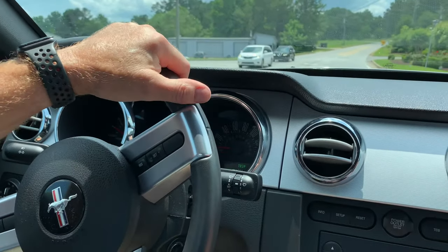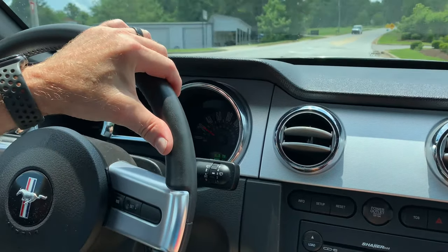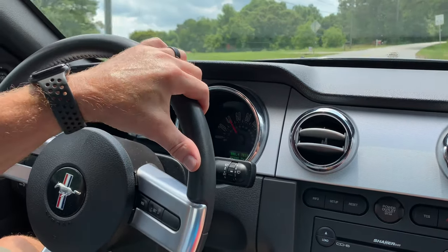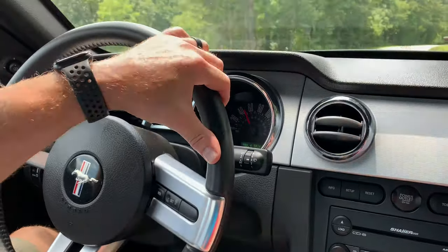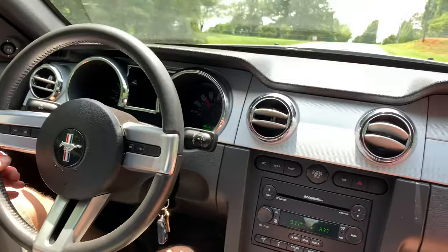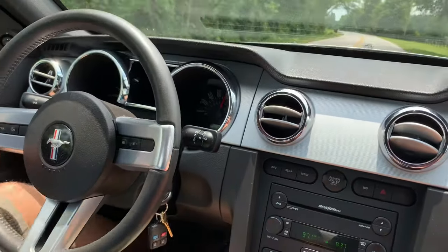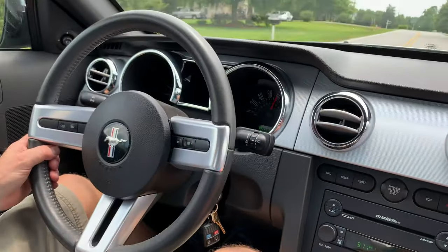So I've actually looked, I've owned a couple that were, I had two 07s, one that was a California Special, one that was just a GT. And that was back when they were fairly new. So now trying to find one as good as this, it's extremely hard to do. So check this thing out. This thing still moves out pretty good.